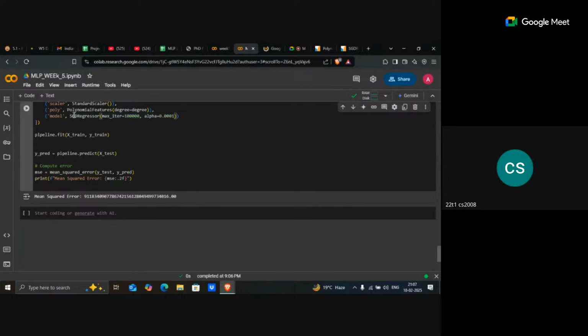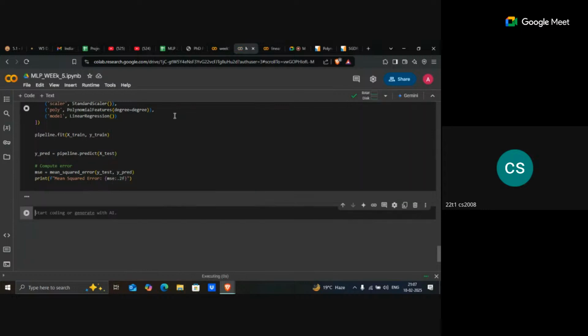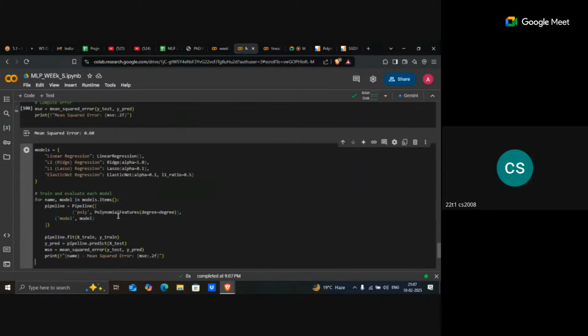Now let me switch it back to linear regression. As you can see here, I have named all these models. I have introduced L1 regression, L2 regression, and elastic net, which is a combination of L1 and L2. We will implement and see what the error of each category is.